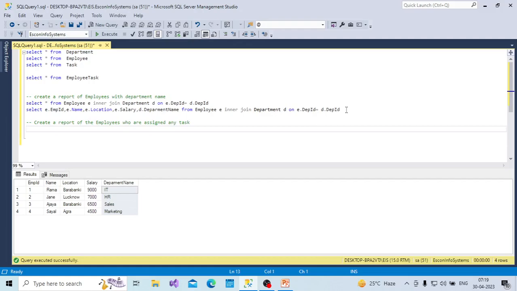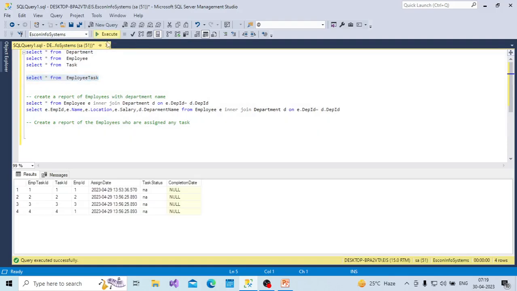That means it is asking for the details of employees who are working on any task. So where can we find this detail? If we see this table, employee task, right? In the employee task table, we can see there is an employee ID and task ID.